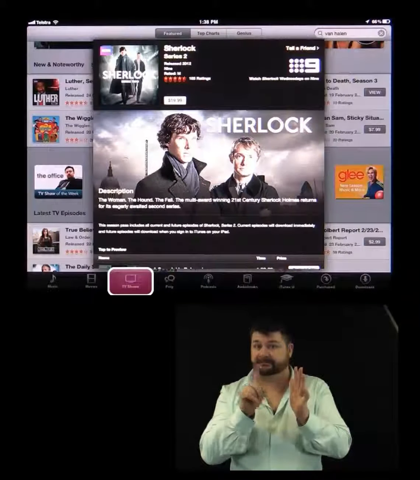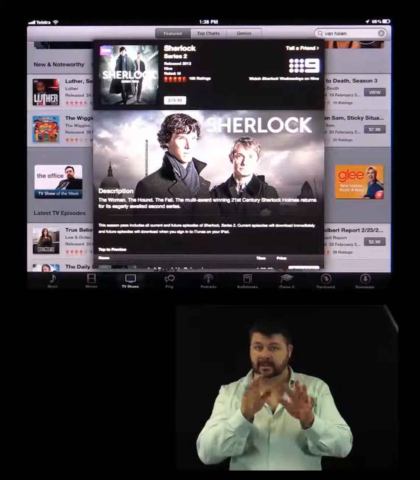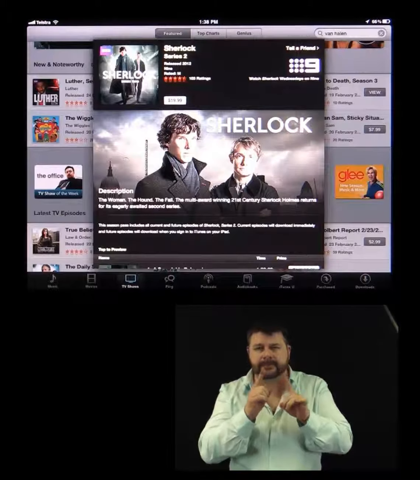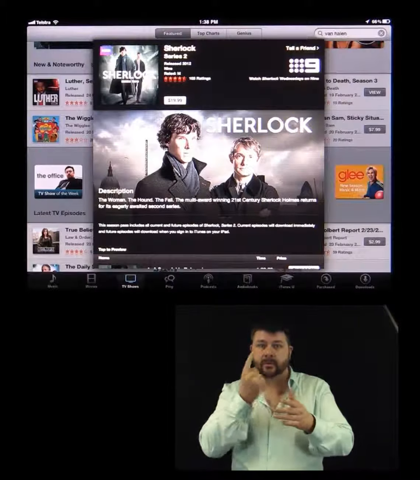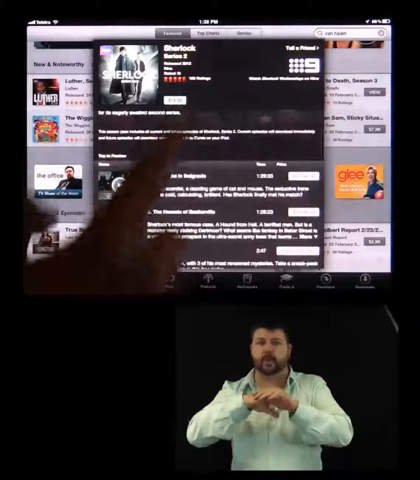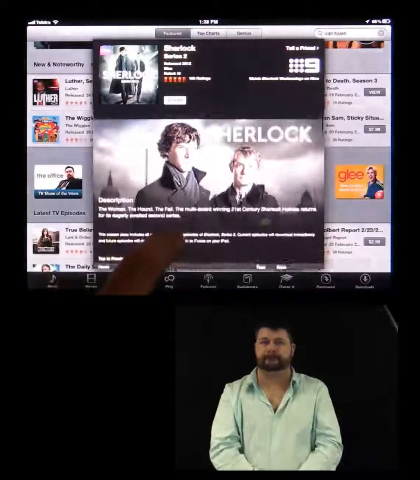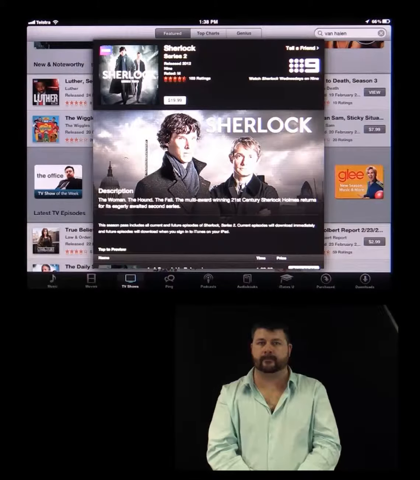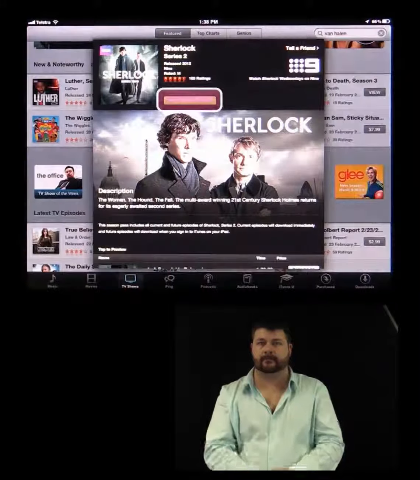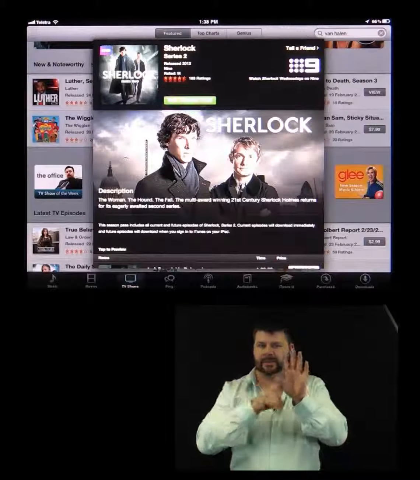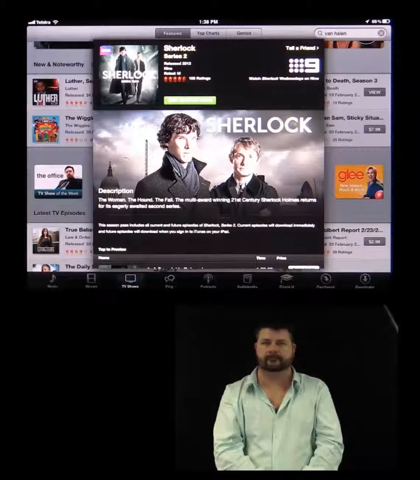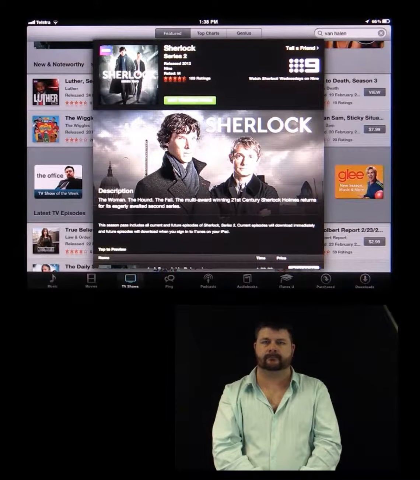For TV series, you can choose to download an entire series, much in the same way you can download an entire album in the music section of the store. Once again, this usually works out cheaper than buying an episode at a time. Tap on the price underneath the customer ratings, which will change to a Buy All Episodes button. Tapping on this will buy all episodes in the series after you type in your password.